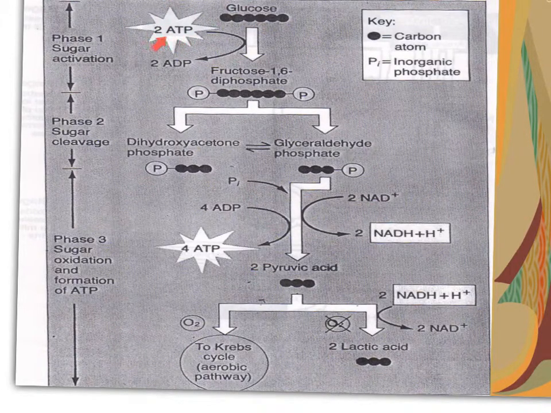So because ATP is used up, we have a phosphate broken off of the ATP, and we make ADP, and then our phosphates will attach to the glucose molecule, making a fructose 1,6-diphosphate. Now, in the process of going from the glucose down to the pyruvic acid, we've used up the 2 ATP, and then notice that we end up making 4 ATP. So 4 ATP are made, but because of the deficiency of the 2 ATP here, we end up with a net gain of 2 ATP.